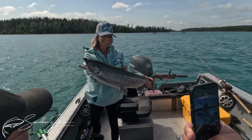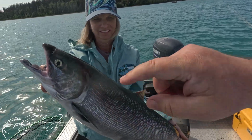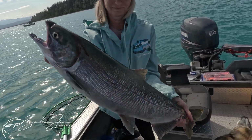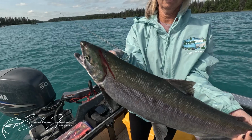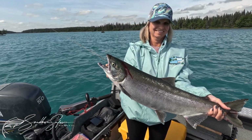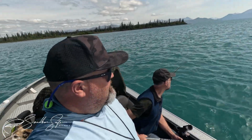Nice fish. She's pretty. Keep holding it. So see how this one doesn't have the hook on the nose? That's a female. And it is a bright, fresh one. Here, turn around and get the sun on the other side. Again, look how silvery and bright, purple, beautiful fish. That one's gonna eat good. All right, we're gonna get that one bled and get it in the box. The wind's picking up a little bit, so we're gonna evaluate and maybe we'll be done for the day. We'll see.